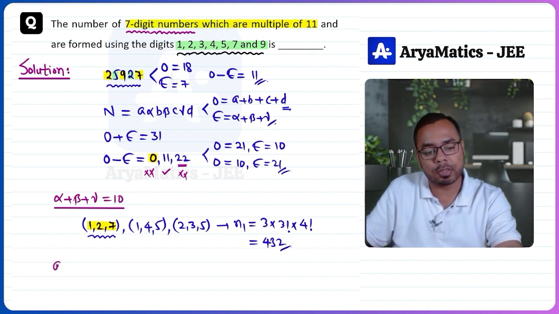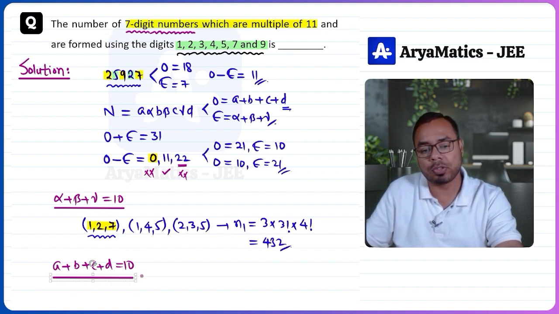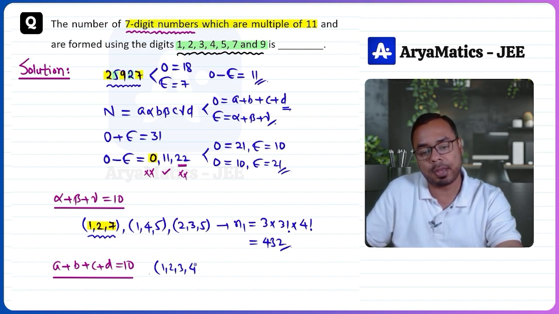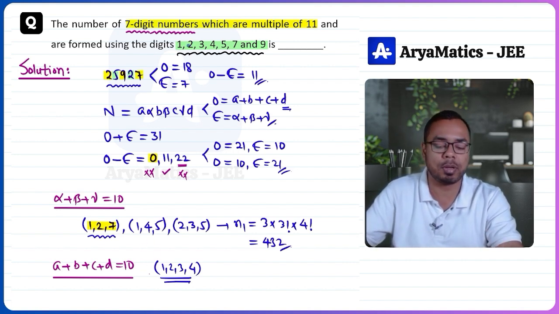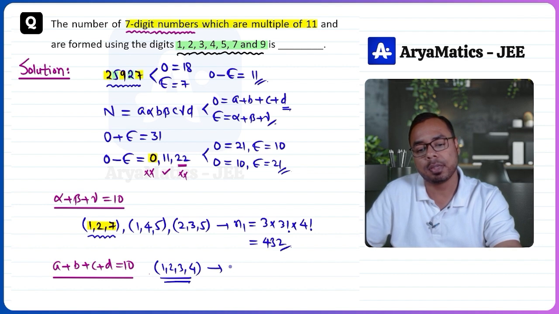So these are those numbers which are multiples of 11 and for which the sum of digits at even places is 10. Now let us consider those cases where the sum of digits at odd places is 10. That means a plus b plus c plus d is 10. So we need 4 numbers from that set whose sum should be 10. Clearly, if I take the first 4 numbers 1, 2, 3 and 4, only then we get a sum of 10, since we are taking the 4 smallest numbers. So 1, 2, 3, 4 go on odd places, and the remaining 3 digits on even places. So if n2 is the number of numbers in this case, n2 will be 3 factorial into 4 factorial, so 24 into 6, that will be 144.